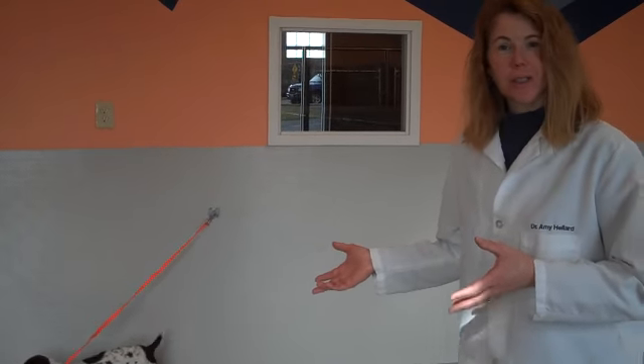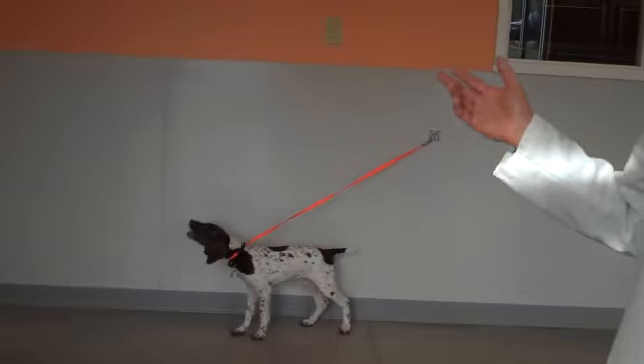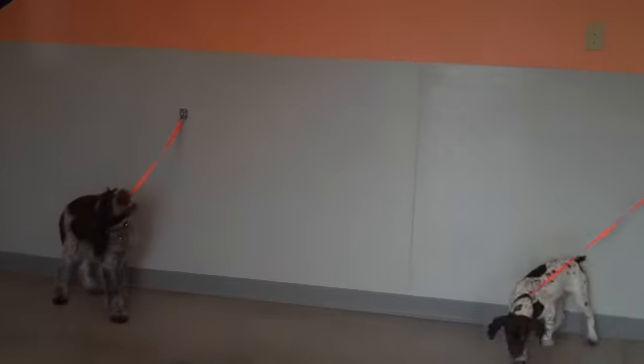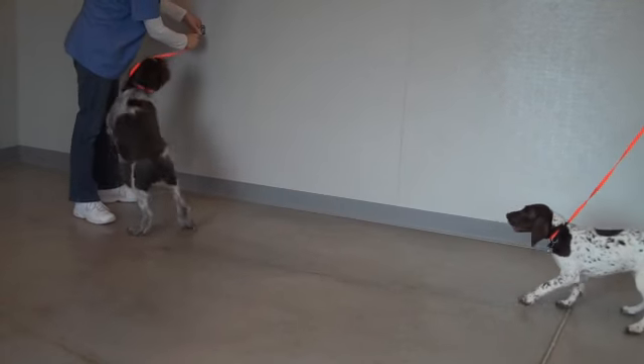What we do is we start with two dogs at the wall, and we're waiting for them to come down a little bit. These two dogs have been in the room for about five minutes. This is a small group so that we can accelerate the speed that we can do this video.